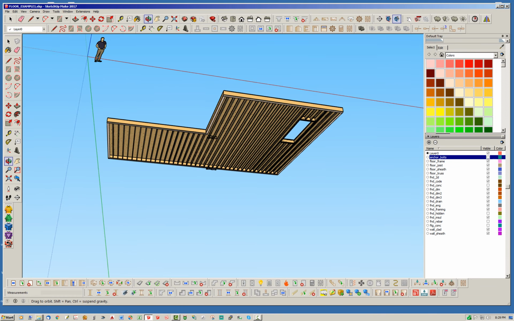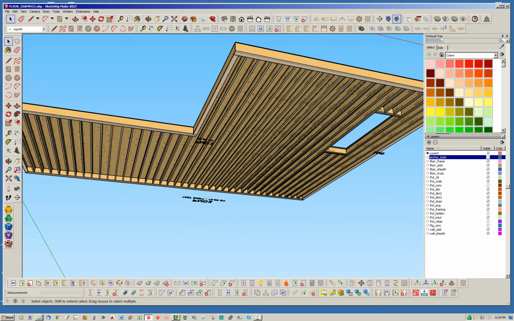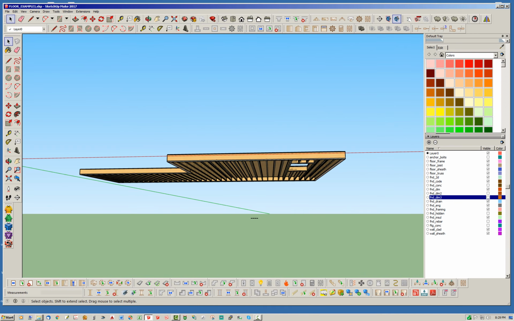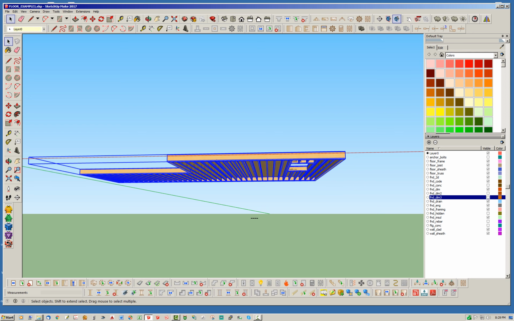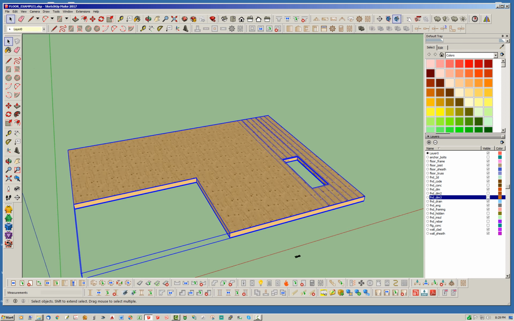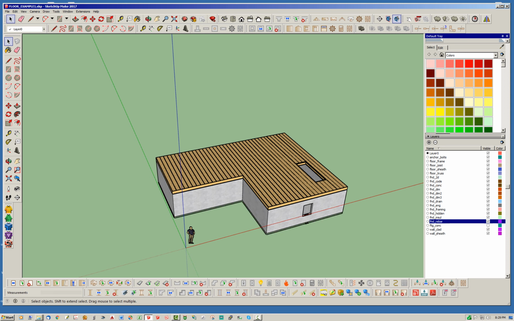And then, I just usually like to group everything back together. So I'm going to actually turn off this other stuff here just so it's not in the way. I'm just going to grab this geometry, all that loose geometry, and make group. Okay, so our floor is grouped up nicely, and if we turn everything back on, we can see we've got ourselves a fairly decent little floor system here now.